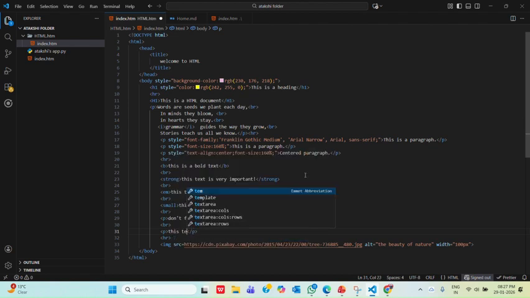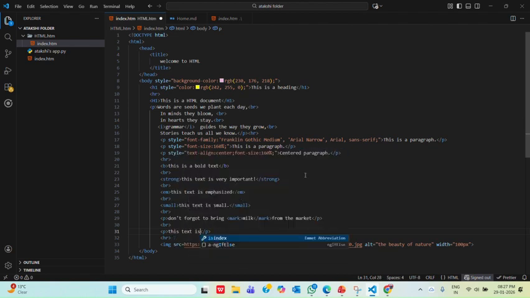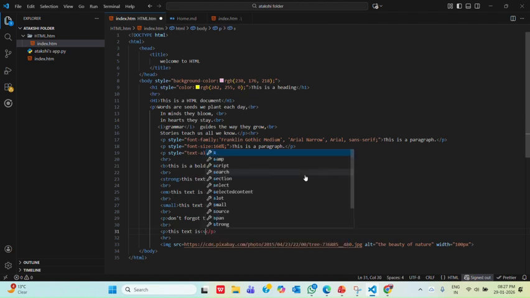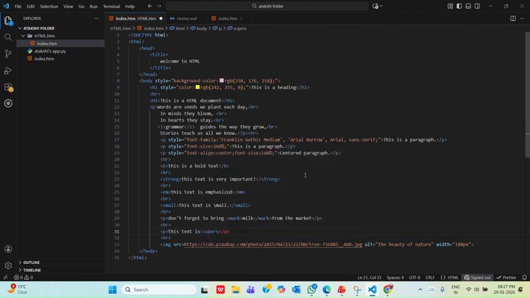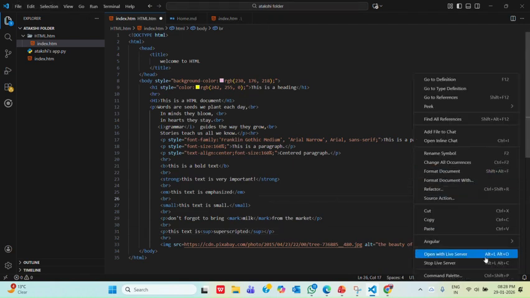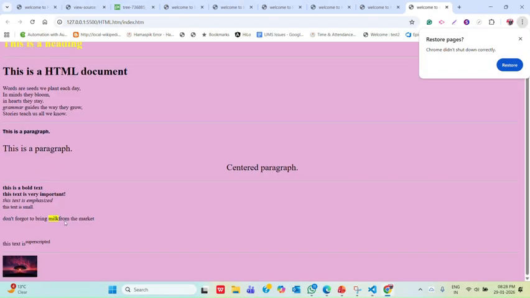This text is superscripted. Okay, so let us test it with our live server. Can you see this? Superscripted. It is above.